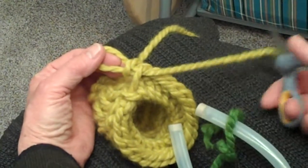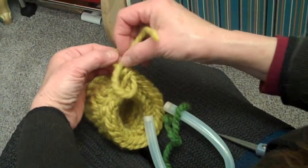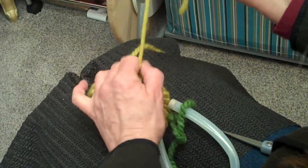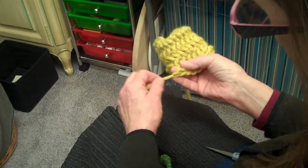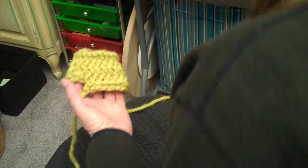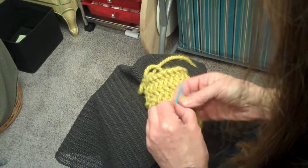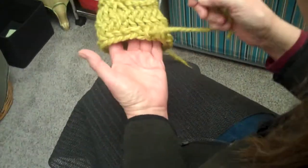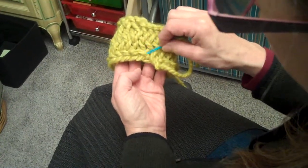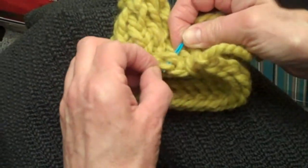Cut your yarn. Probably want to leave a longer one than I did right there, and pull this through that last stitch. And now it's going to look like this. And again, you're going to take your needle that I've lost. Oh, here it is. And leave yourself a much longer tail than this. And you're going to go back to your first V. It's more obvious here. And bring it under both legs.